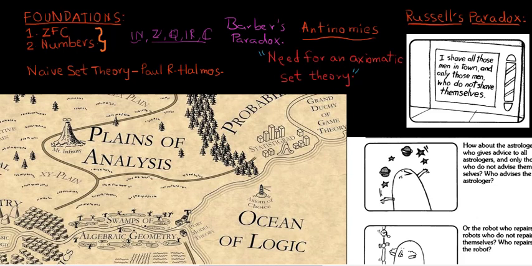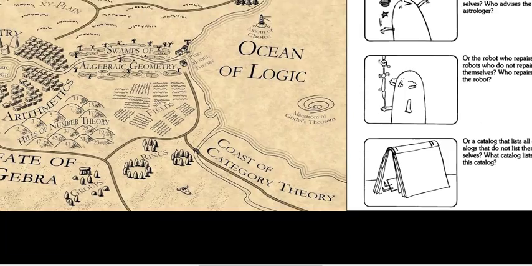So the content of this Barber's paradox is the following. Suppose we have a city, and a barber puts up a signboard in front of his shop, and what it says is the following: I shave all those men in town and only those men who do not shave themselves. So this looks pretty much clear. What he is trying to say is that among the people in the town, he will only be shaving those people who do not shave themselves.